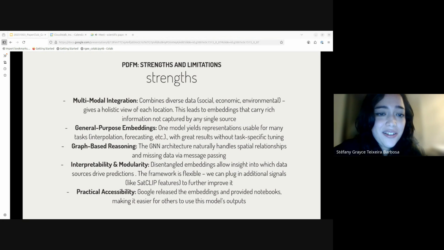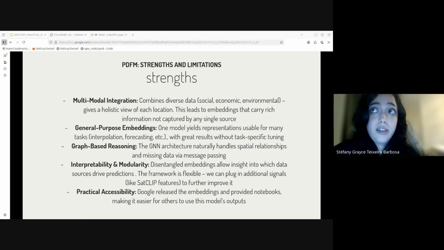Like minimizing the fine tuning and having a more general model that could apply to different tasks and predictions. Also a good thing is the graph reasoning, so the relationship understanding that we get from this structure. So it knows that locations are not independent points, which is what a traditional AI model would assume about locations. And we can better understand that as a connected fabric and the sense of distances.